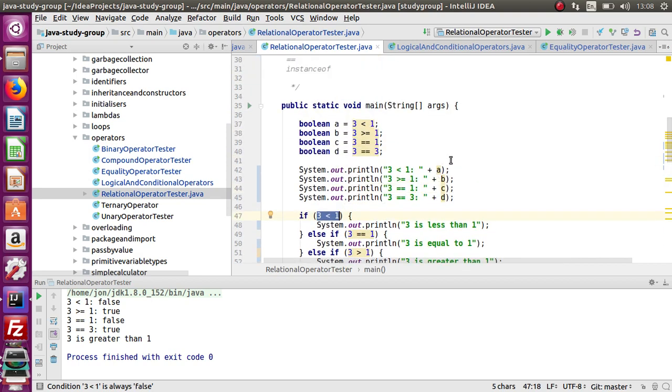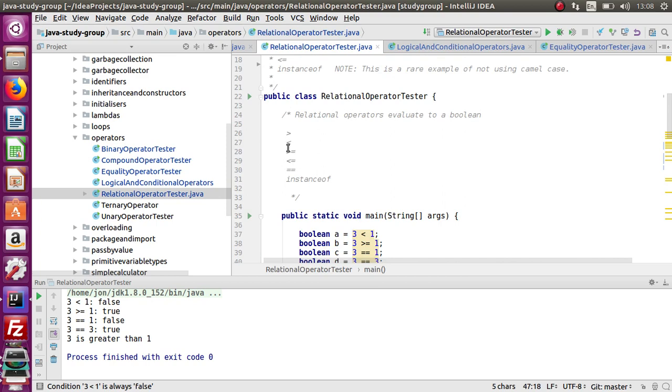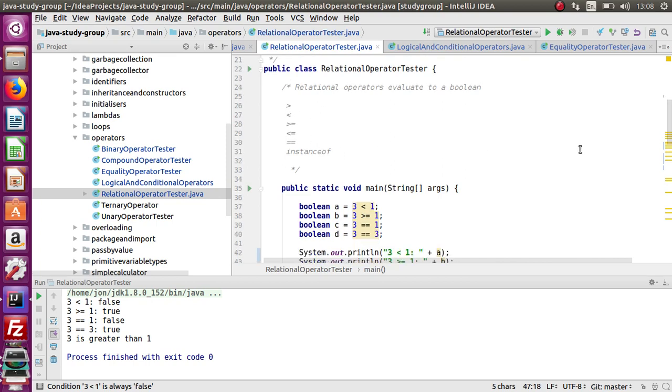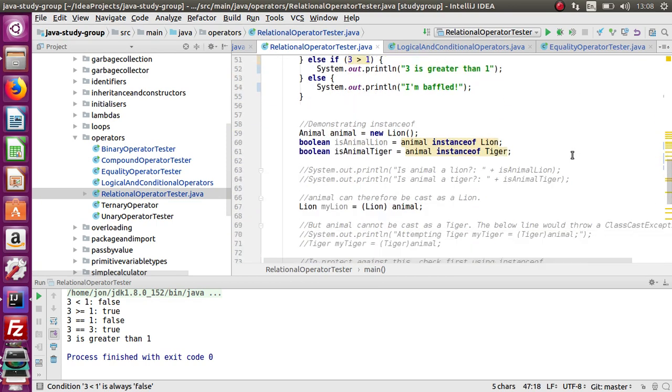So they're fairly straightforward, those ones there: less than, equal to, and equality. Just a quick look at instanceof, because it's a bit of a special case. As the word suggests, you're talking about objects there, because it's objects that are used to create instances, not primitives. So instanceof is used on objects. What we've got here, if you remember, we're starting to build this zoo, and we've created an animal, and it's actually a lion.